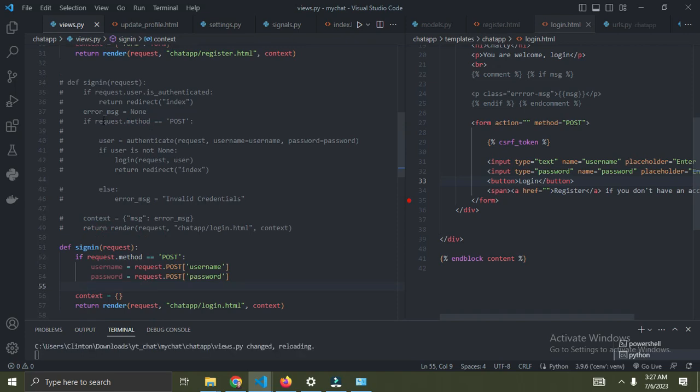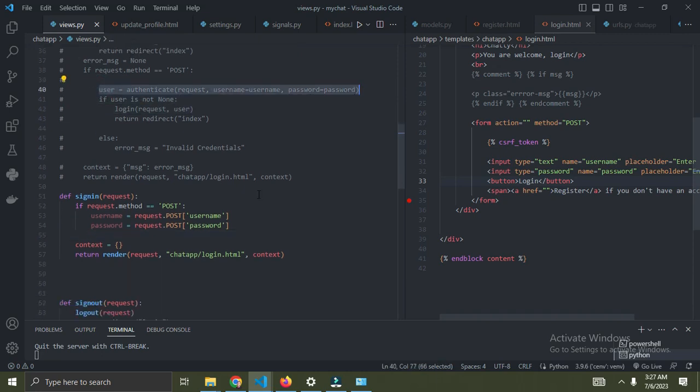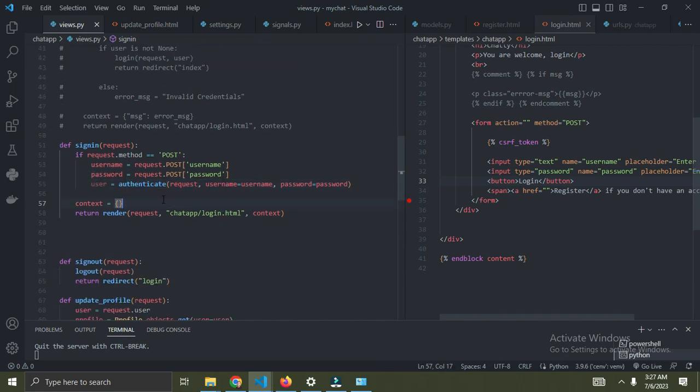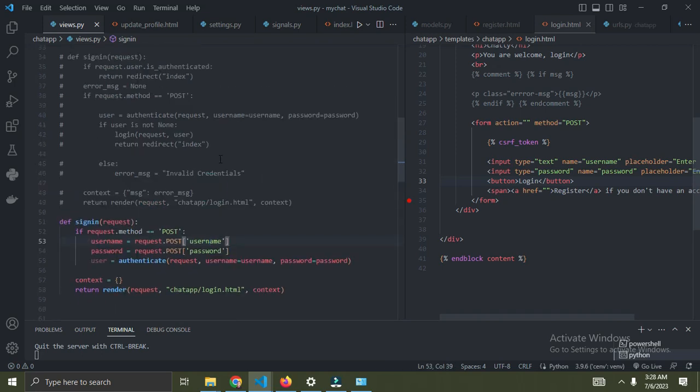So I'm just gonna get my code from here, and I'll explain what's going on. So now this authenticate you see here, this helps to authenticate the user. You understand? So what we do here is this. We check to see if this username exists in the database, and also if the password that was given matches the username. So if they both match, that means this user exists and their credentials are valid.